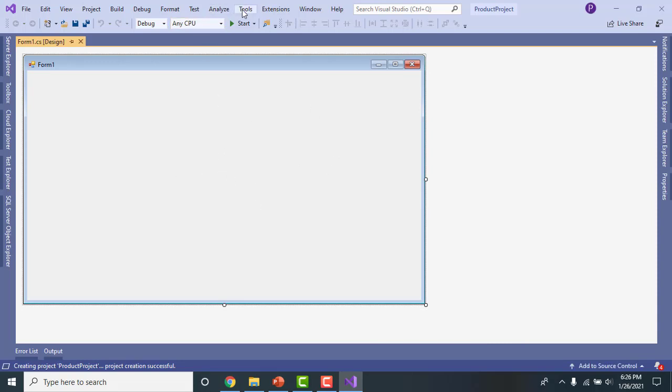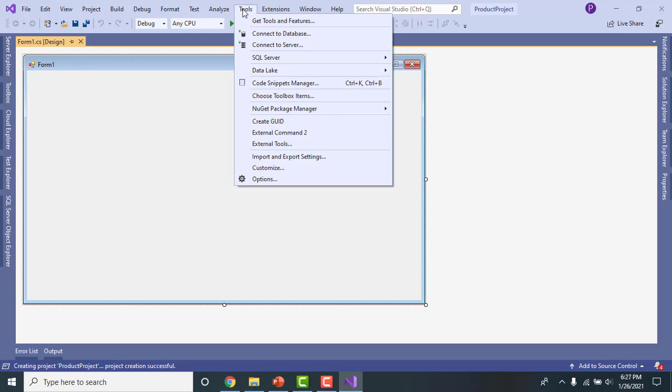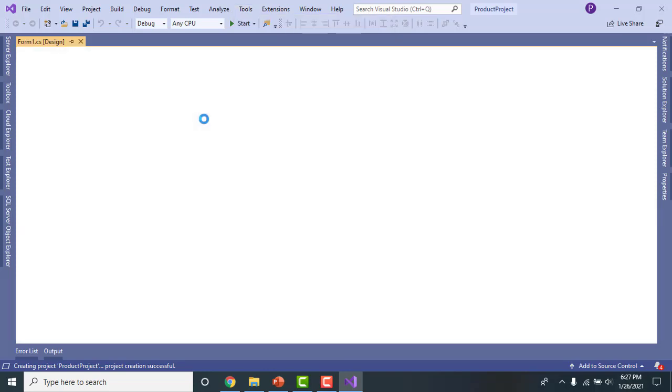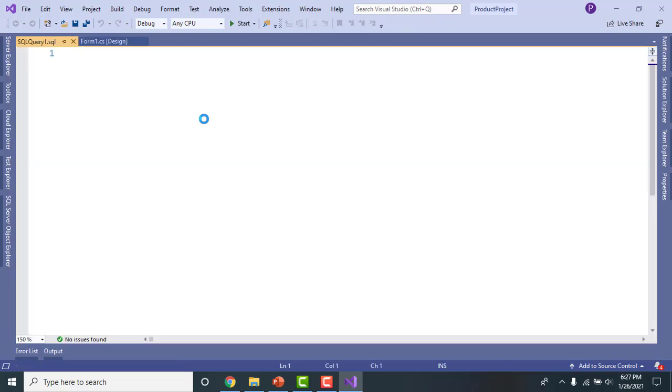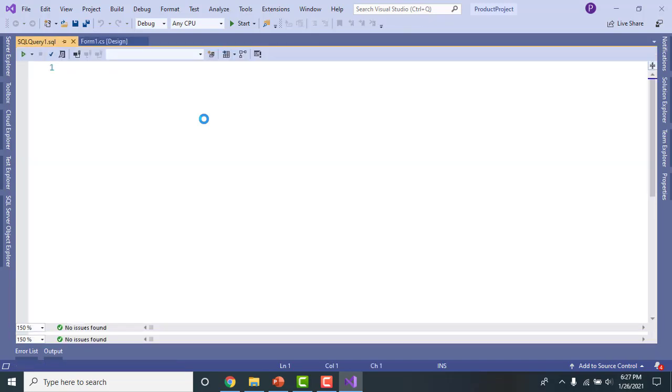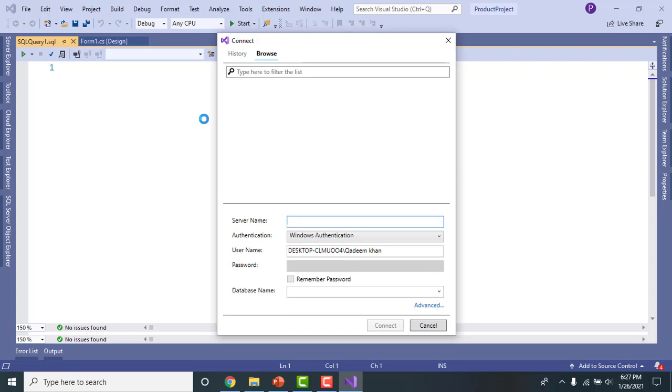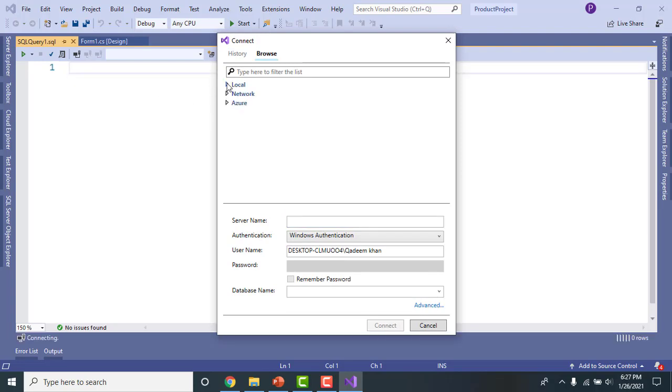Now click on the toolbox, that is the tool, click on SQL Server or click on the new query here. So when you click on the new query, the query dialog will appear here. Dear students, you must follow all these steps. So when you click on this, then expand this local, select the SQL server.